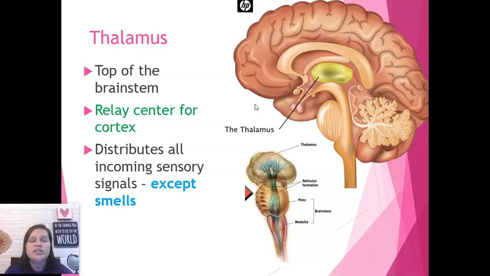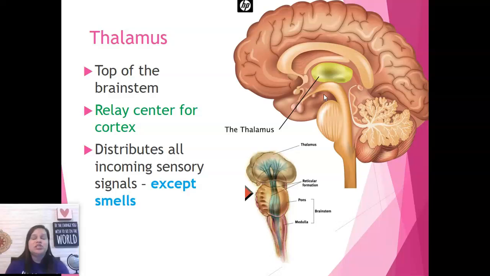All right, our next one, and this is a subcortical structure, meaning it's under the cortex, is the thalamus. And the thalamus almost seems like it could be part of the hindbrain or the midbrain, but it's kind of lumped in with the forebrain. The thalamus is almost like a fist at the very top of the brain stem. And its important job is relaying signals that come up the spinal cord and up the brain stem. Sensory signals' final stop is the thalamus.